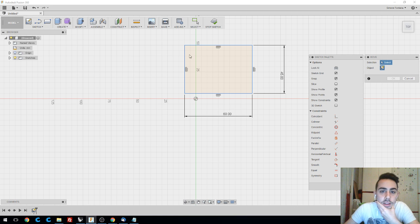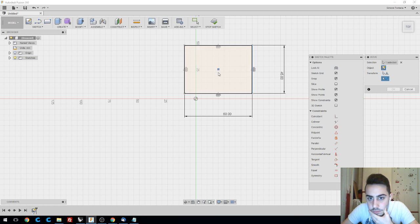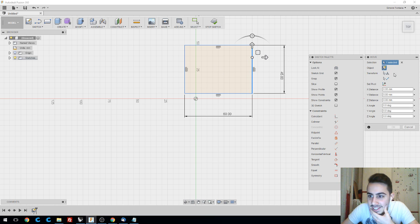Hi, Matthew. So now, something I really hate, and I never find how it properly works, is moving parts inside this software. This is the object that I want to move, but I would like to be able to move it from the central part. So I guess here. Okay, so now if I want to, let's set pivot.